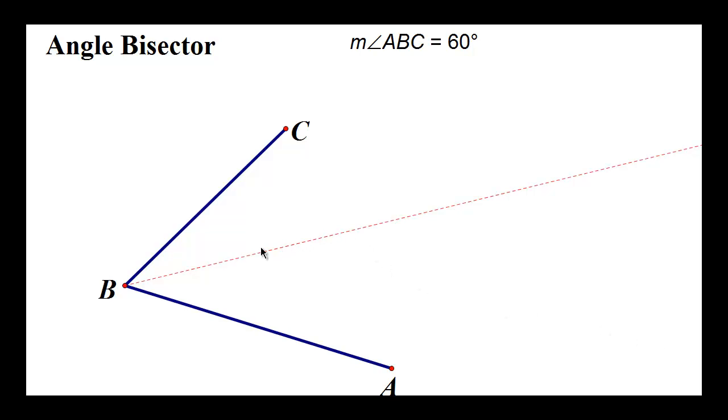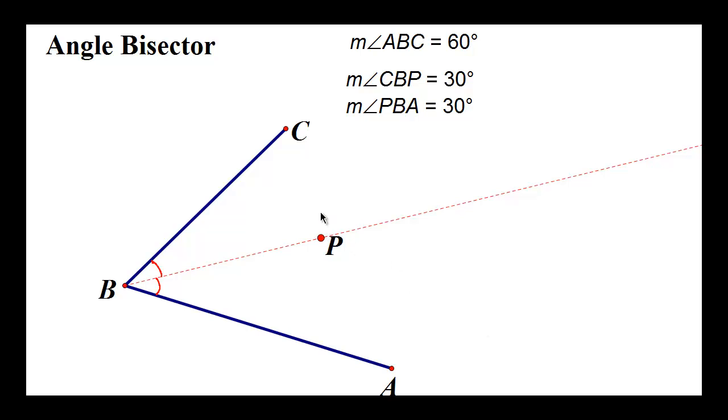So I've added this angle bisector through here, and you know that the angle bisector makes this angle and this angle congruent to each other. So these are both 30 degrees. Now if I put a point on this angle bisector, let's say I put a point right out here somewhere. So here's point P. Now I can name these angles. I have angle CBP right here is 30 degrees and angle PBA also 30 degrees. That's not too exciting, you already know that.